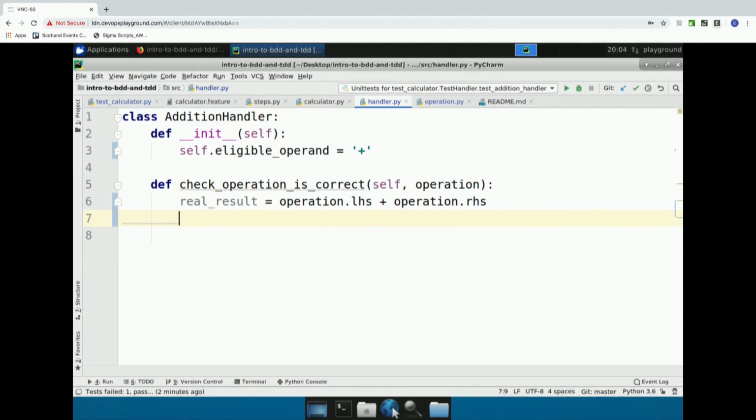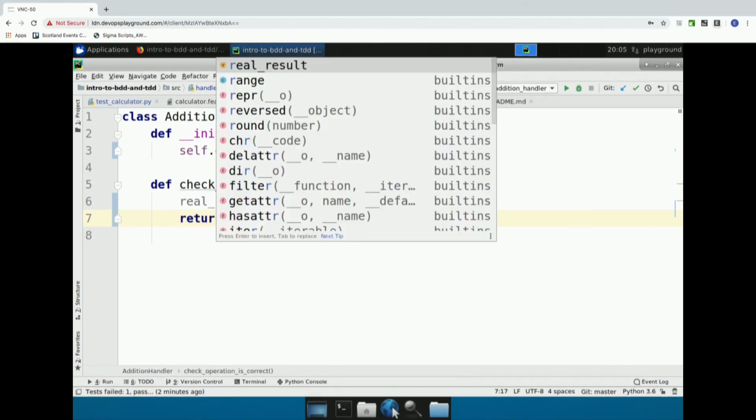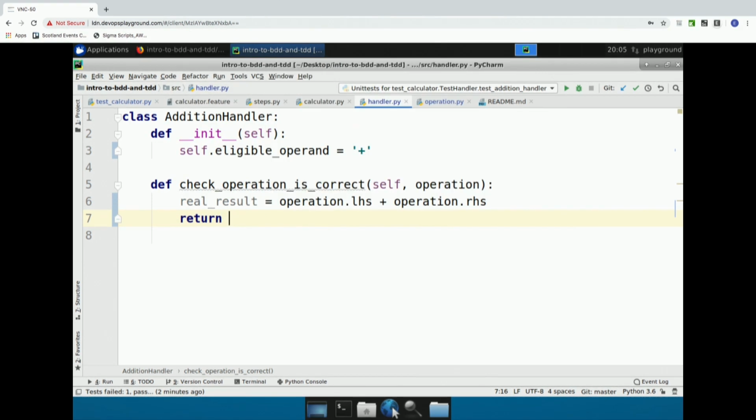And again, the next thing we want to do is say it's true if it's correct. So if the result that comes with the operation is correct, we want it to be true, and if it's wrong, we want it to be false. So to do that, we return operation.result, which is what's on the other end of our equals to.